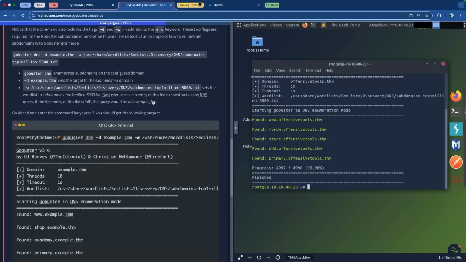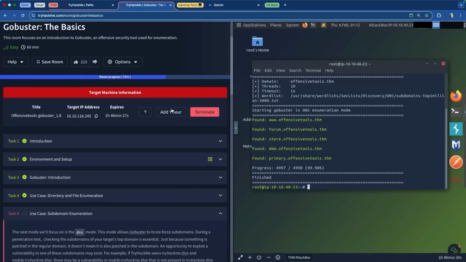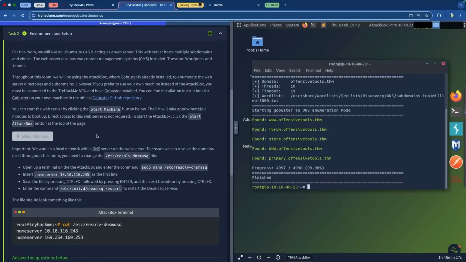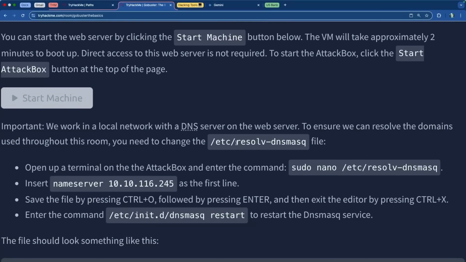Okay, so I troubleshot this. It actually took me 2 days, and I had to email the support team at TryHackMe for them to fix the room as well as some of the instructions for everything. So the problem was in our initial formatting that was done under the environment and setup portion. If we refer to the beginning of this video, we weren't modifying the configuration file called resolve dnsmasq. We were actually using the one that I think was under systemd. So this time around, we're actually using init.d.